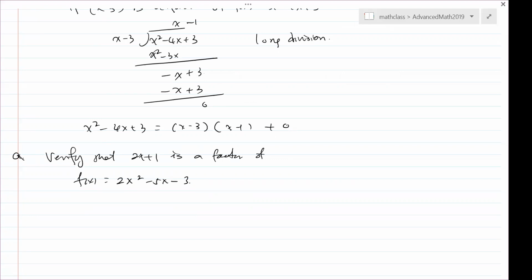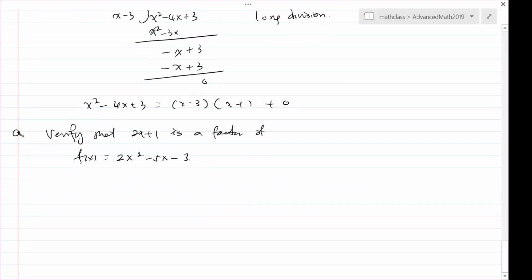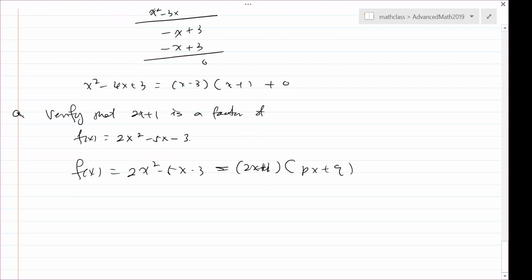Now, there are many ways to show that. For example, the most straightforward way is by definition, of course, true. So you know f of x is going to be this factor, and the other factor may be px plus q. Now, if you're able to find p and q, then you're done, right? So we're trying to find the other factor, if possible. Now, how do you find the other factor? You can use a long division, or you can multiply them out and compare the coefficients.